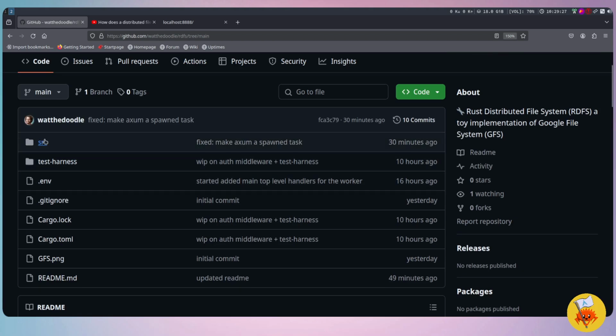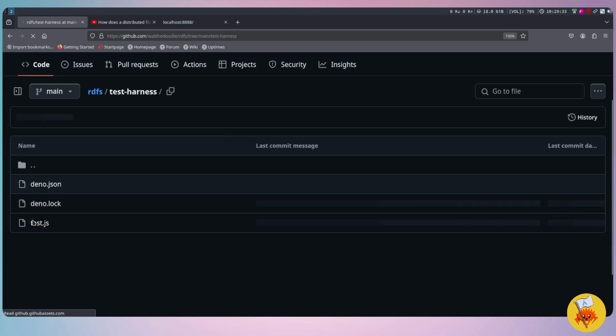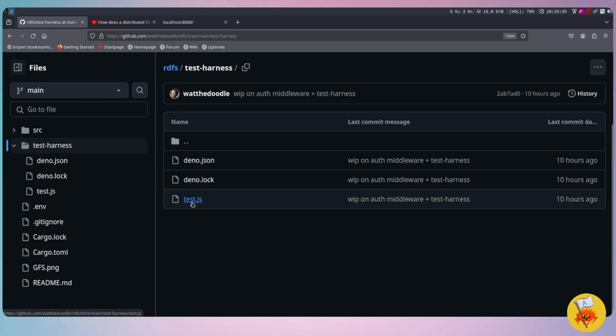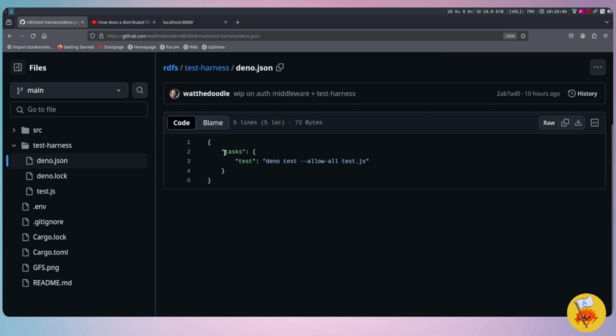Just using JavaScript. The fact that it has unit testing and all that built in, I know Python also has it, but it's so much lower friction in terms of doing it. So it's just way easier. And using Deno tasks, I've set a task which is to test, just essentially call the test file. Of course, I could set all sorts of different tasks, so it just saves on having to type all this out.